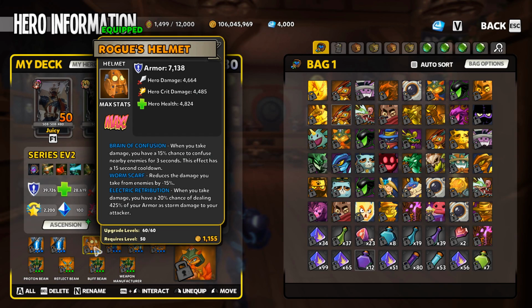Now let's go ahead and move on over to the head. In the helmet, there are actually no required shards. You just want to make sure you have hero damage, hero crit, and hero health.